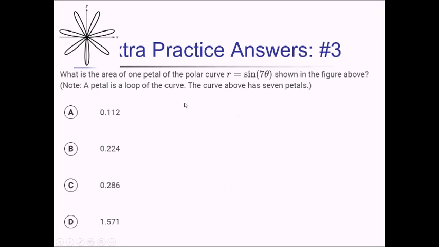For this problem, I'm trying to find the area of one petal of this rose whose curve is r equals sine of 7 theta. So I have an area formula, but in order to use it, I need limits of integration. I need to find out basically what angle this petal starts at and what angle it ends at. So to figure that out, let me just set my r value equal to 0, because the beginning and the end of this petal happens at the pole, and the pole is the place where r equals 0. So if I set sine of 7 theta equal to 0, I'm actually going to solve that on the calculator.